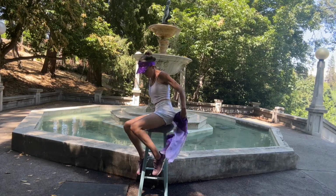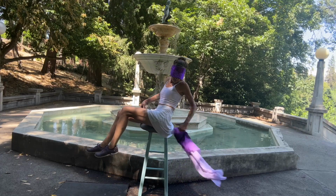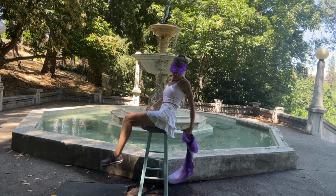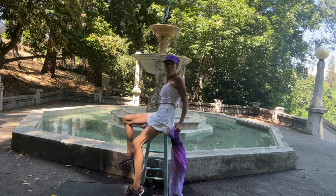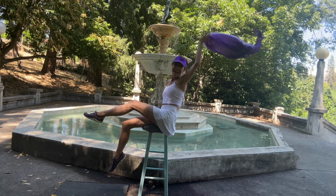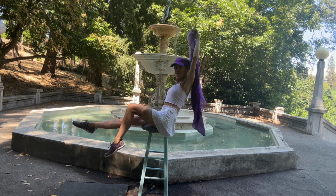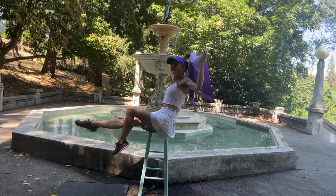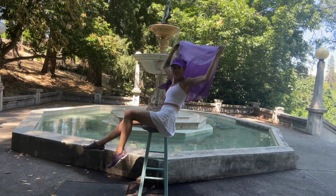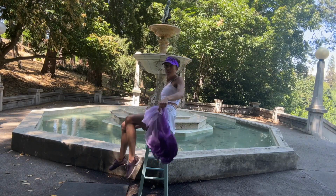Let's try this side for fun. Checking that skirt, checking that drape. Butt halfway off the stool. And here we go. So we can do something like this. Woo! Sometimes if you can catch them slightly falling, that helps. Here we go. Woo! That is tricky. Tell you what.